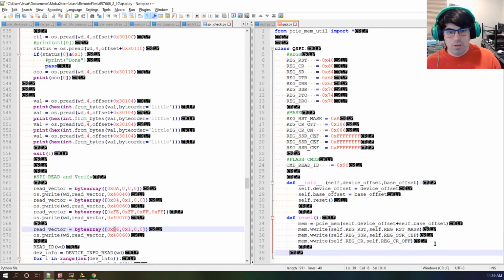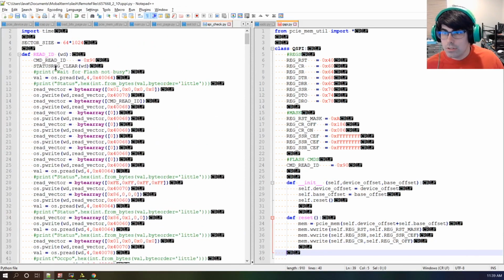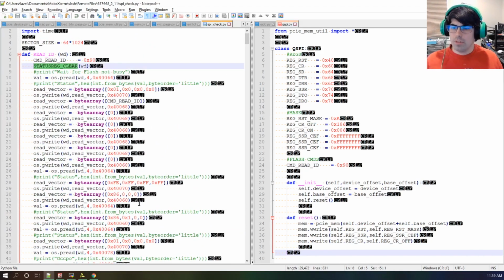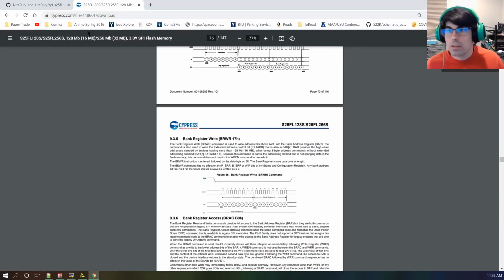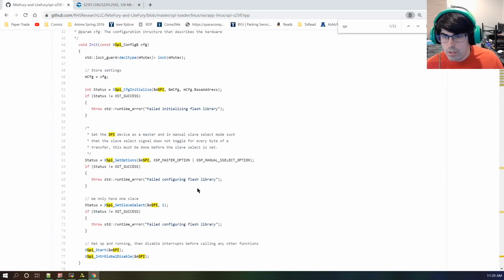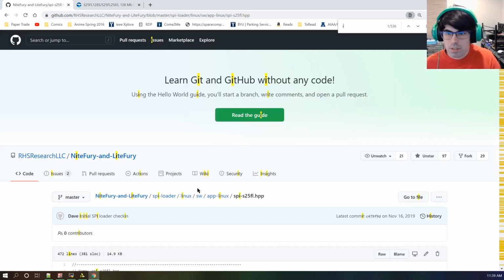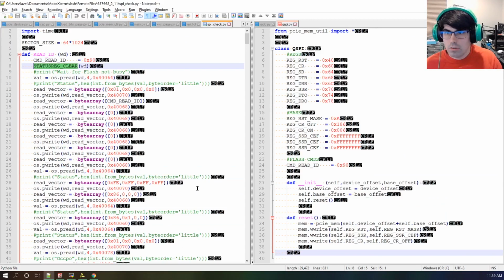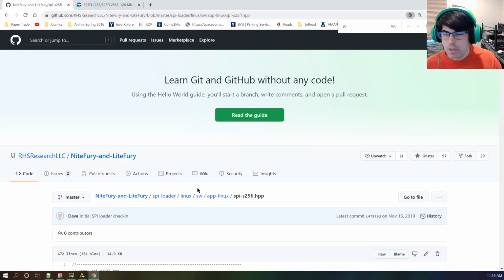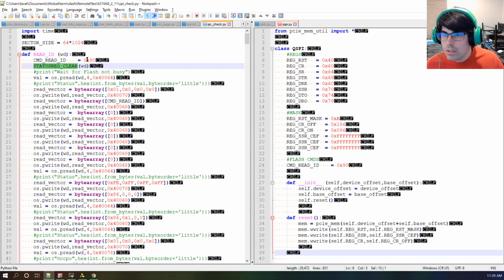Now, next we want to do is a read ID code. But the read ID code, let me see something real quick. Does he have a read? Does he have like an ID code? I don't know. Or registers, it's register 9. Does he have a register? No, he's not even doing it.